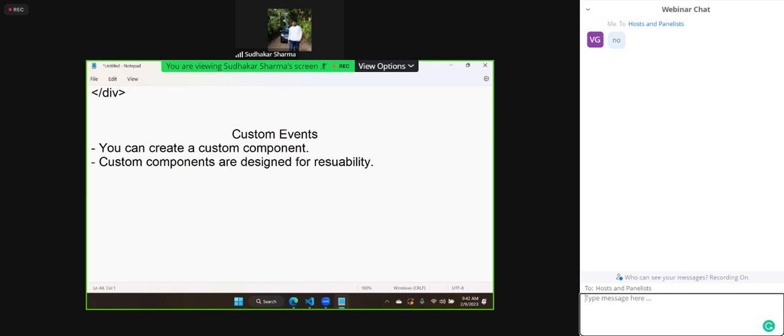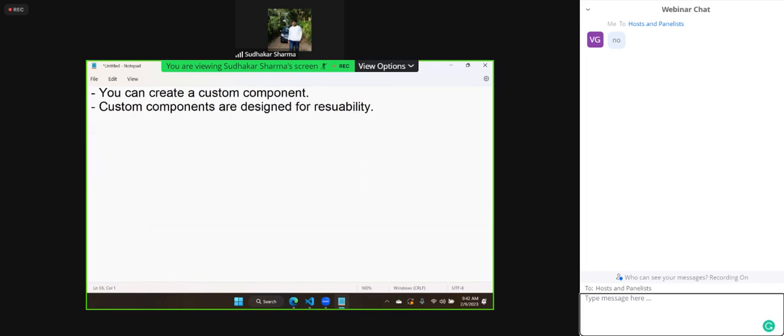For example, suppose we are designing a component like a grid. A grid is nothing but a table that can display data, and not only that, it allows filter, it allows sorting, it allows any kind of operations like edit, delete, all these things.